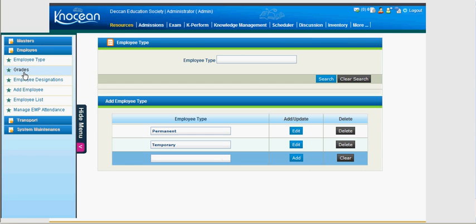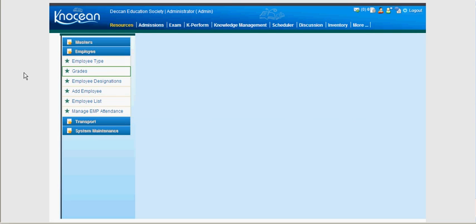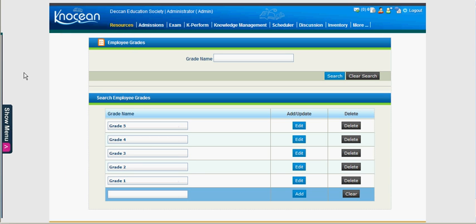Then I define various grades. Defining grades might not be a requirement of all organizations, but when you have a big employee strength, organizations do have various grades. Grades are referred to as class. In some organizations it's also commonly called level. So it's just to segregate types of employees in an organization. I would further explain how it's used while defining or adding an employee.